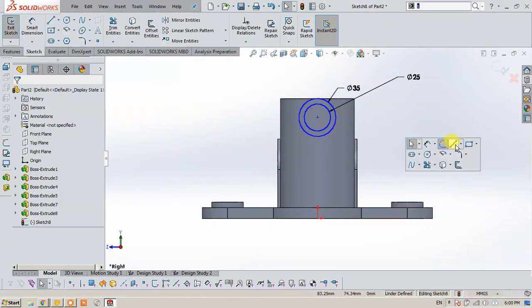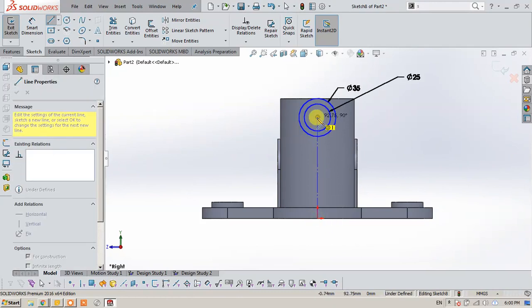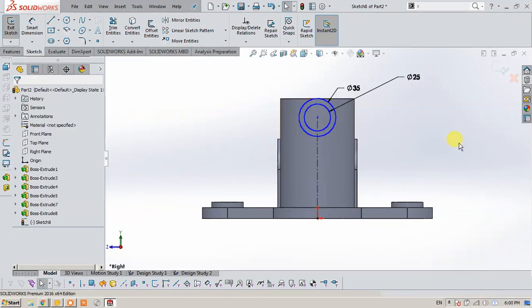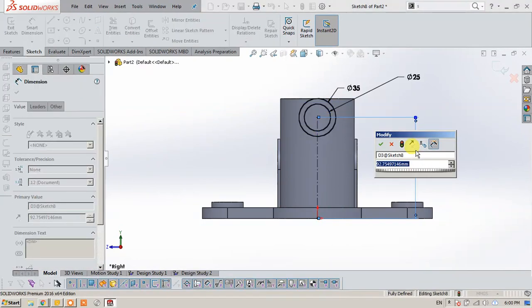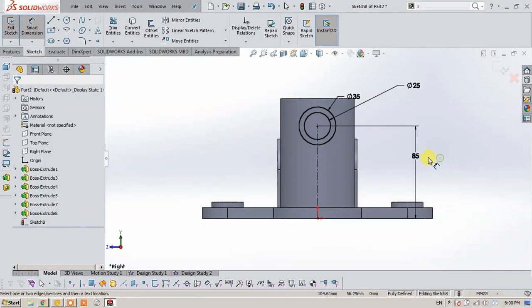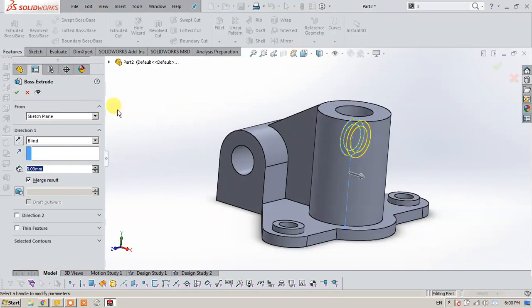We just have to specify the distance from the bottom to the center of the circle. We draw a center line, and then we dimension this center line to like 85. As I told you, the dimensions in here don't matter anymore. We just have to improvise. The point is showing you the different ways to do stuff and the power of sketch. Done with this sketch, then we go extrude.